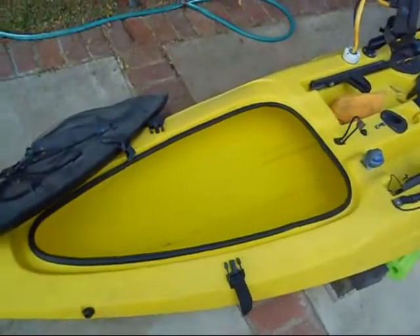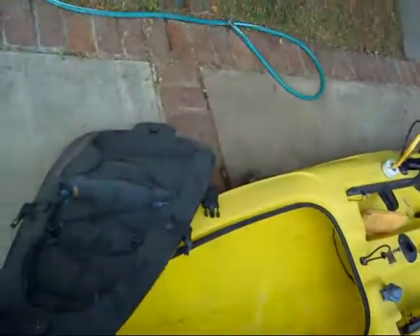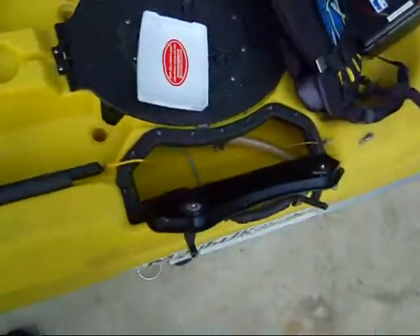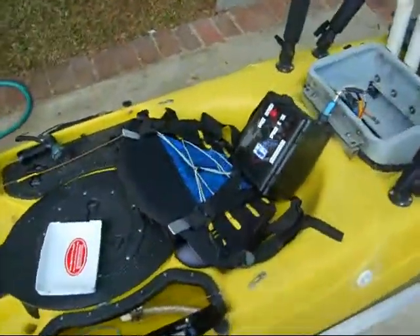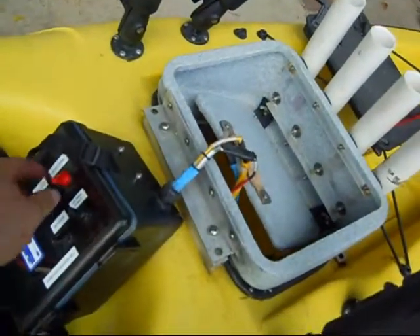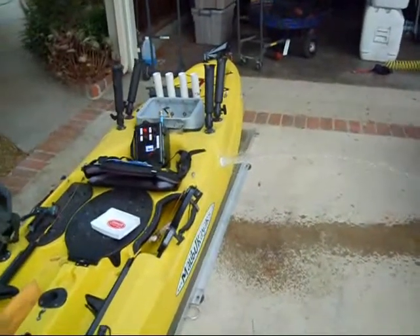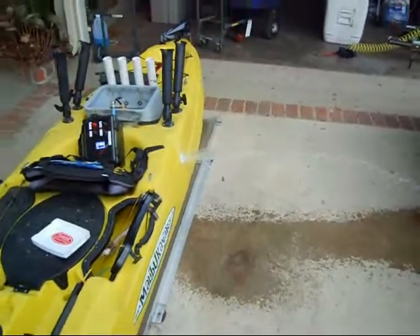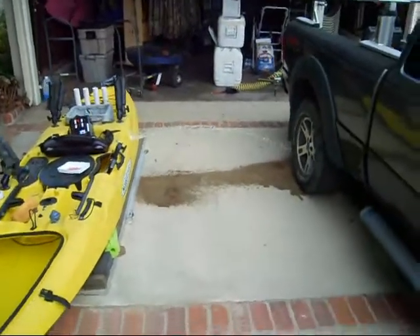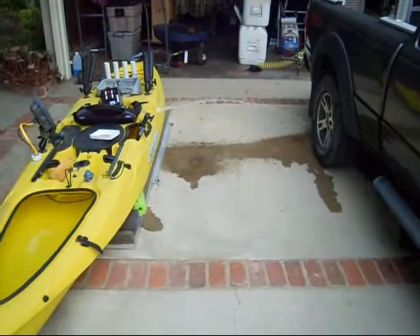Leak test of the Stealth 14 — filled it up about an hour ago, nothing's leaking out. Pulling all the way up to the steppers now, we're gonna pump it out. Main power is on, bilge pump's on. My truck's getting wet — the onboard bilge pump works pretty well and dewatering is commencing. The kayak is taking a leak on my truck; something wrong with that — kayak is jealous.